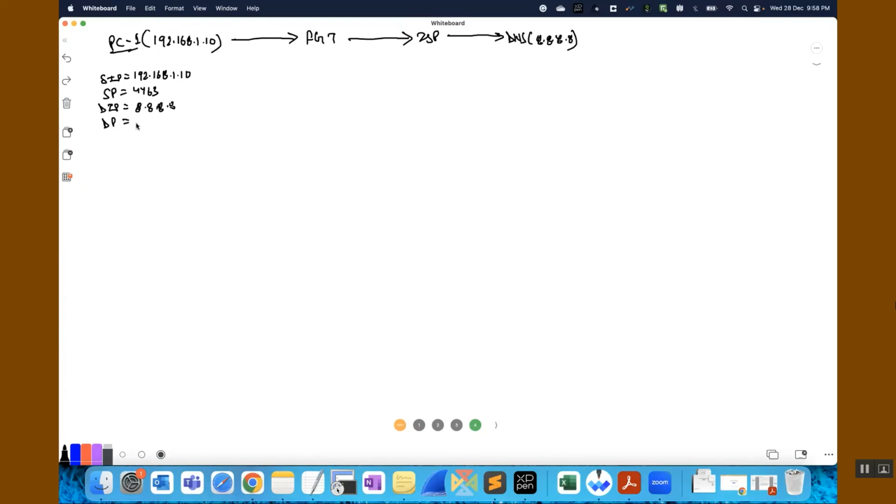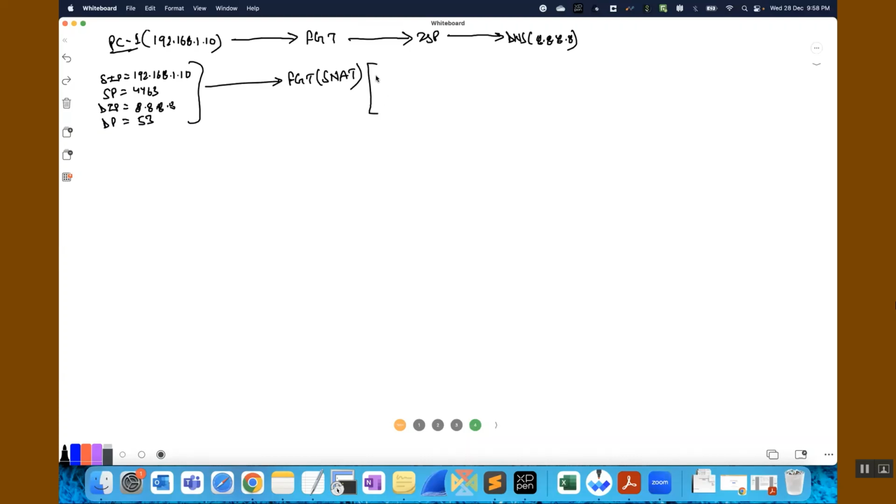Destination port 53. Clear up to this point? The packet is sent to the Fortigate firewall. On the Fortigate, you have enabled source NAT. So your firewall is now doing source NAT.